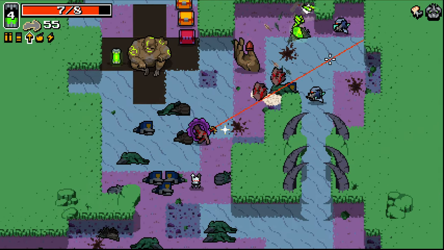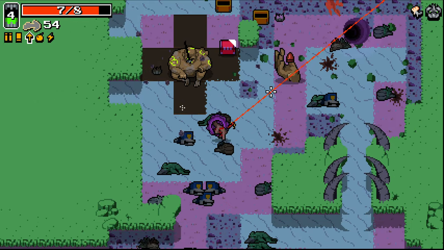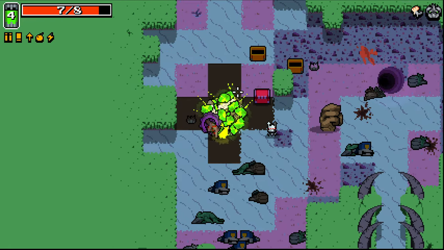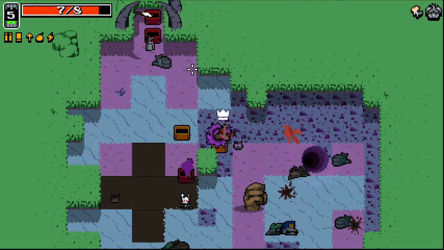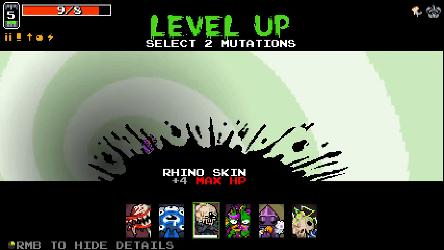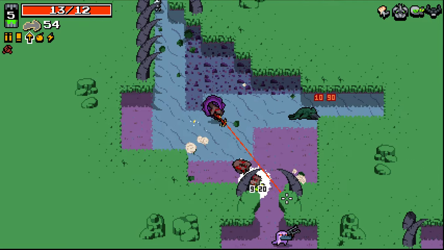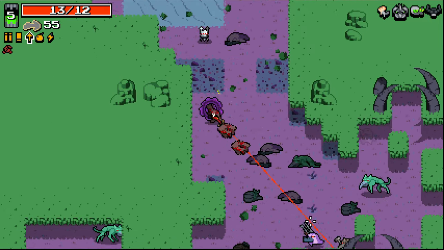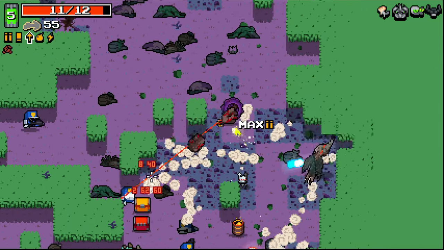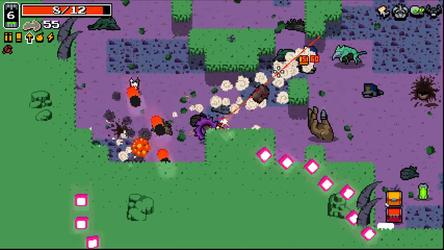Right, be a little more cautious here. I think if I go through here, it'll... Okay, that's not what I meant to do. But, okay. Okay, game. Rhino skin sounds good. Plutonium hunger is always good. Until this stops one-hitting, I'm just going to keep using my fist for everything. We'll deal with the boss later. He's not a priority right now.